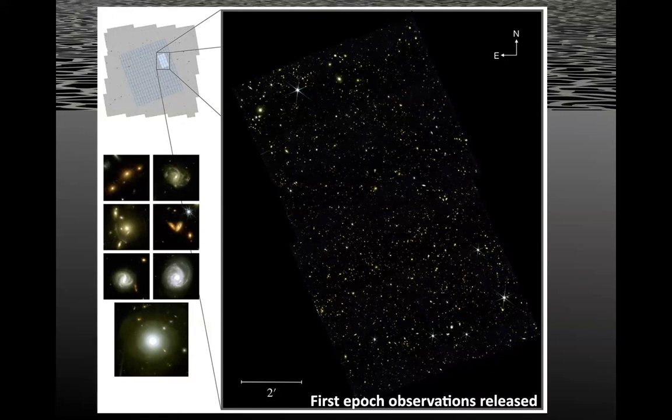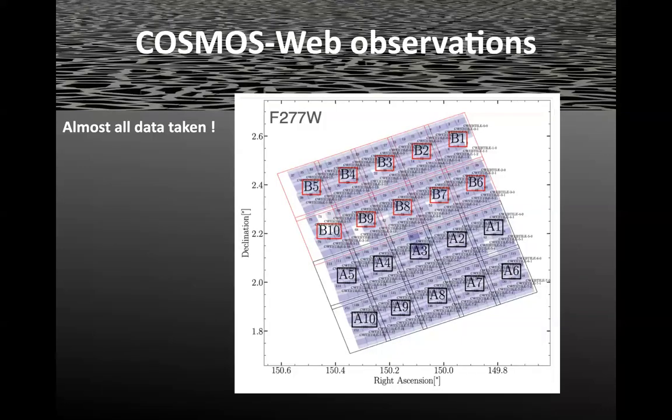This is the mosaic created by Maximilien Franco in Austin, and this is a zoom on some really nice galaxies we have in the mosaic. This mosaic was already released 6 months ago, so you can already use it, as the mosaics are available. So now the good news is we got the full survey, which is great news. We got that 1 month ago. So we have almost all the pointings observed. We are still missing a few. There was some failure here, and this will be reobserved in April. But basically, we now have our full coverage with NIRCam and MIRI.